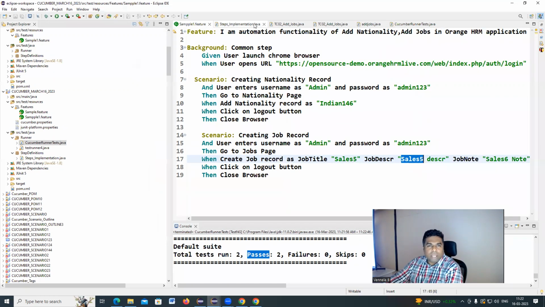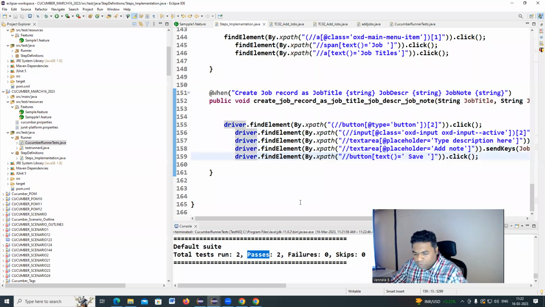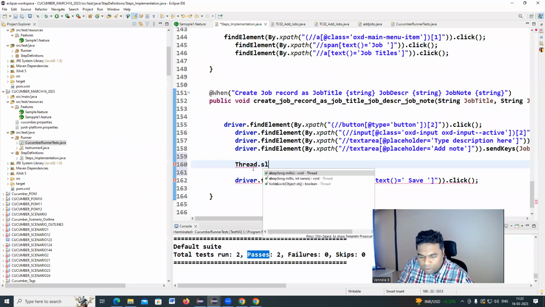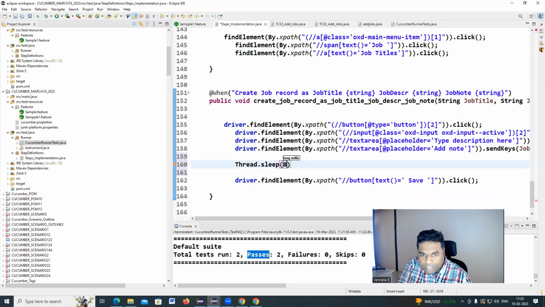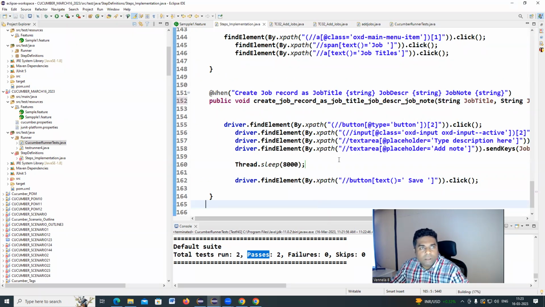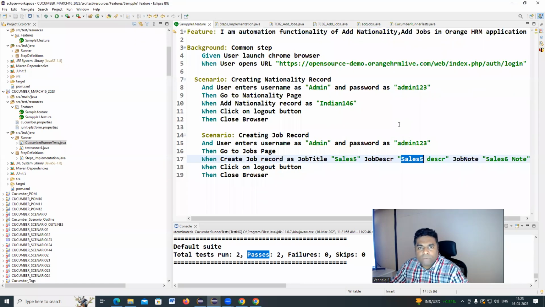If I want to see the execution, what record has been created, I can stop the execution for a specified time using Thread.sleep. So I can watch it for 8 seconds. So execution will be paused before clicking on save. Okay, if I want to create a new record, I am changing to Indian 147 and sales 51 description and sales 51 note. Okay, let's run this runner class file again.